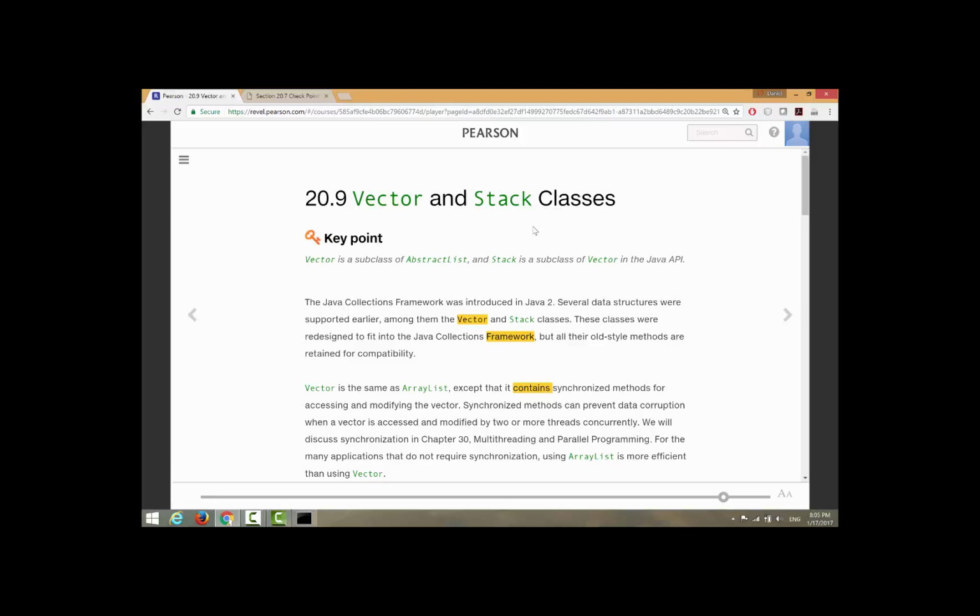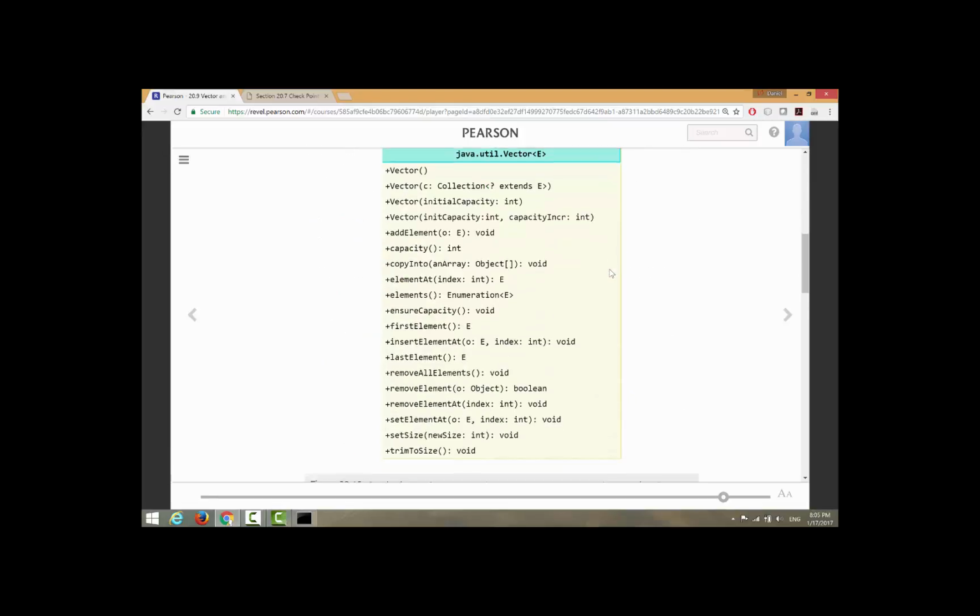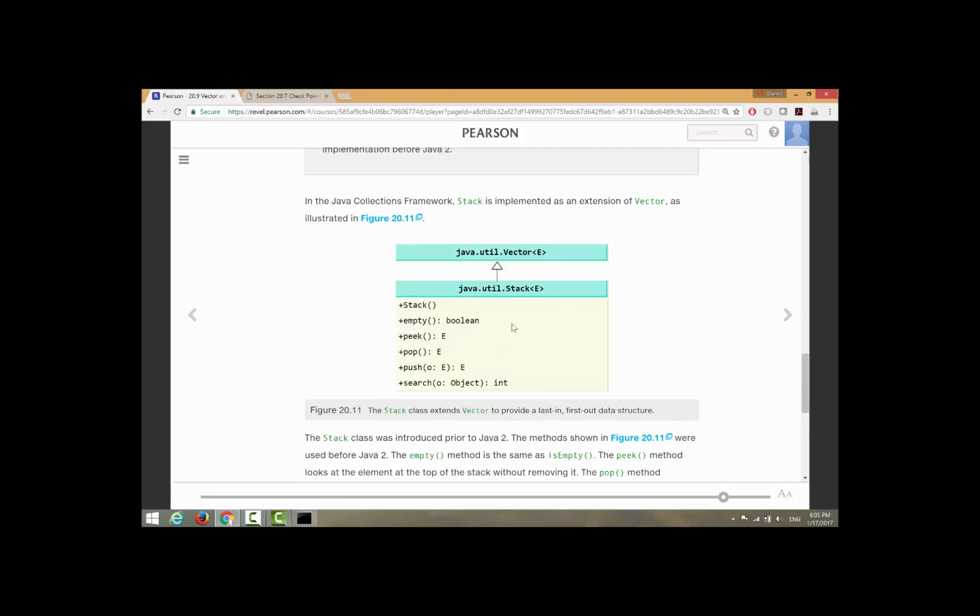The Stack class is provided in the Java API as a subtype of the Vector class. It provides the methods peek, pop, push, to test if the stack is empty, and to search for an element in the stack. You can use it, but it's not a good design because it makes this stack a subtype of Vector, and it inherits all the methods which are not appropriate for a stack.